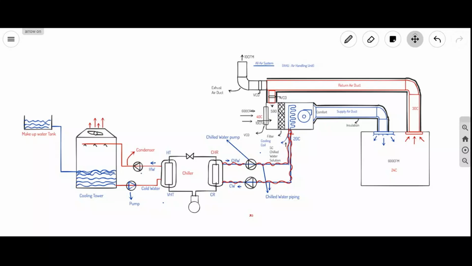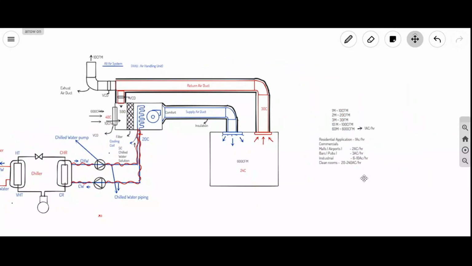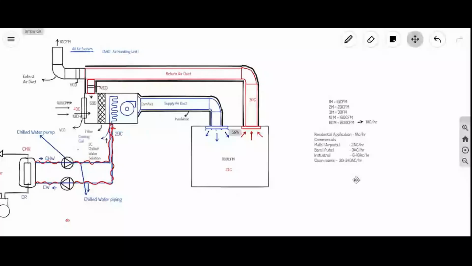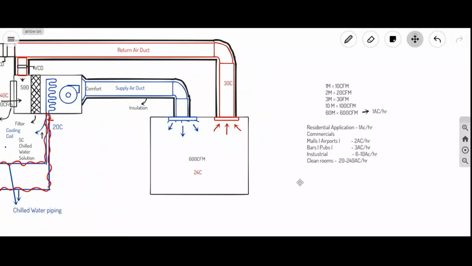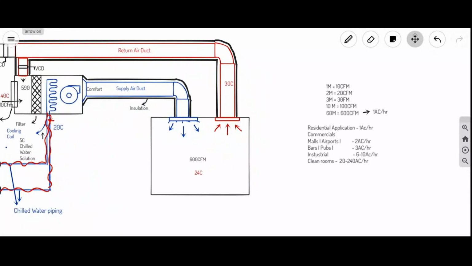Can you move the air change per hour? Yes. I'm not getting your question. The heat load detailed class will come, right? Means the E20 sheet, heat load calculation. Yes, it will come. For this air change per hour and all, it will come further in class, right?